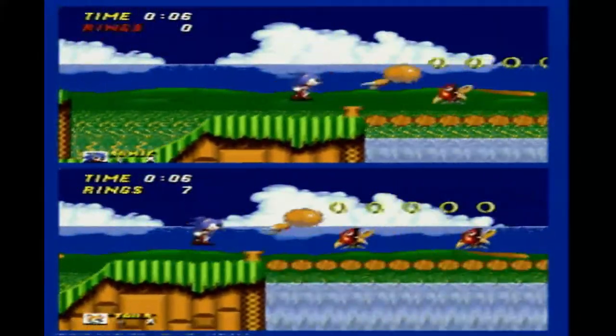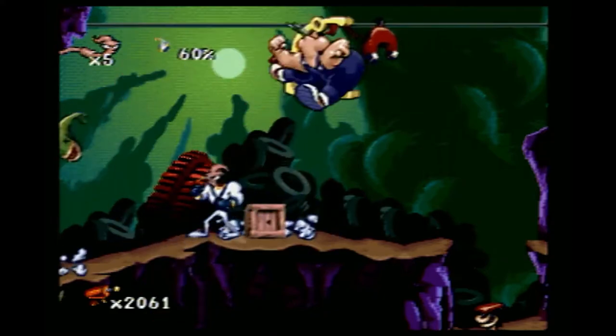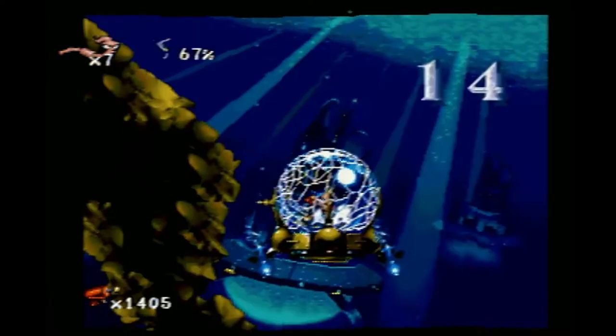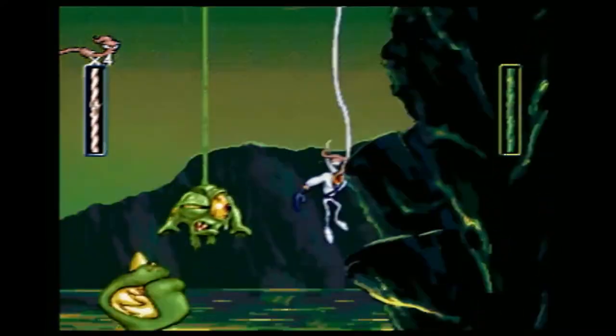Near Christmas 97, my parents found the holy grail of bargain bin finds, Earthworm Jim. I used to rent the TV show on VHS, and I had no idea it was a game at the time. All four of us spent hours trying to beat that game and laughing at the absurdity.